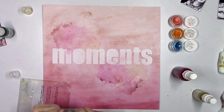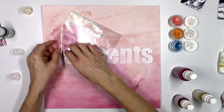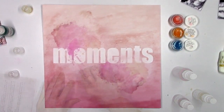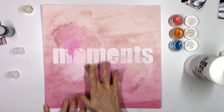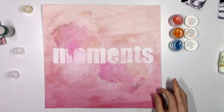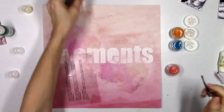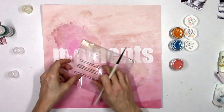My thought was, since the bulk of my title is going to be the word 'moments' and I clearly cannot move it around — it's in a fixed location on this paper — I have to work everything around that. A lot of times I like doing that because it makes the layout come together a little easier, since I've only got certain spots where I can put things. So I'm going to put one picture above the title to the left and one picture below the title to the right.